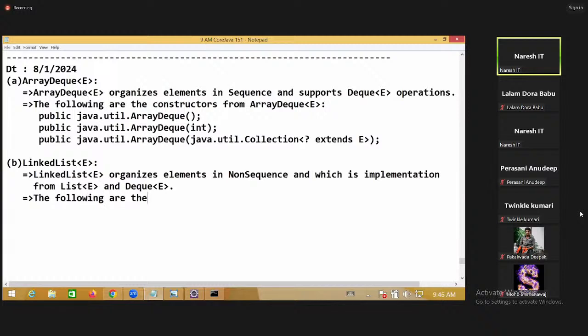The following are the constructors from linked list.